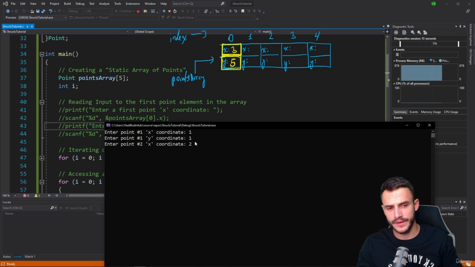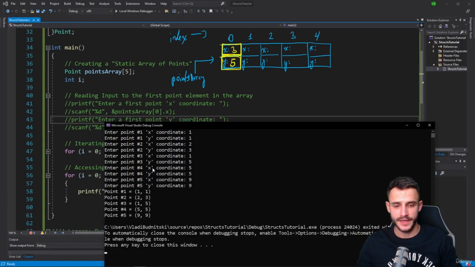In the second point, they are going to be 2 and 3. In the third point, they are going to be 1 and 5. In the fourth, let's say 5 and 5, and 9 and 9. And finally, we can see that point number 1 equals 1, 1, point 2 equals 2, 3, point 3 equals 1, 5, point 4 equals 5, 5, and point 5 equals 9, 9.